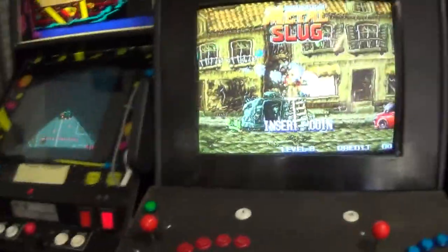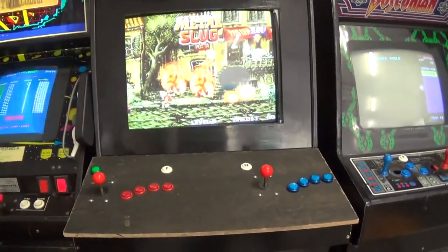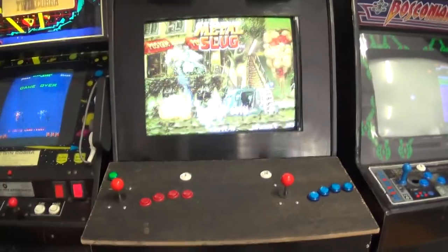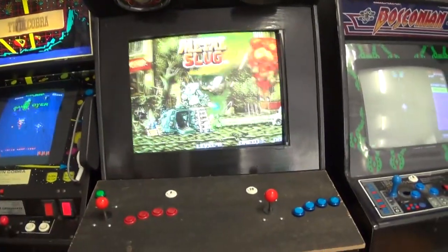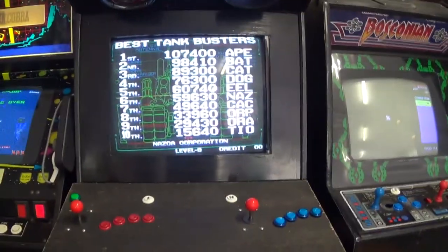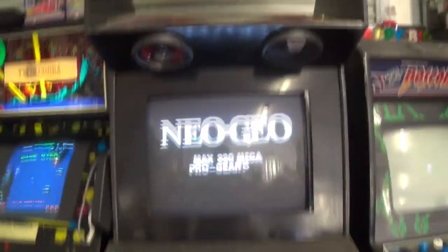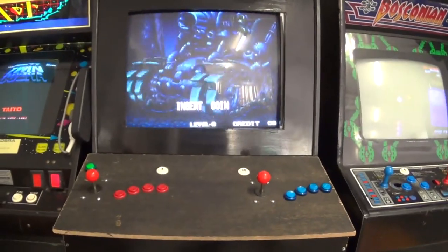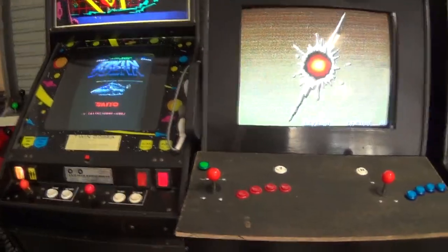This is my Frankenstein cabinet that's got a Neo Geo MVS in it. Gary actually mentioned the other day that he may have a proper control panel I could switch this out with, so I may have to trade with Gary and get that off him. And then this has just got a TV in it — it's probably a bit too oversaturated at the moment. Properly mount it and maybe build a true Neo Geo replica cabinet. That would be great. I can't seem to find one to buy, so why not?